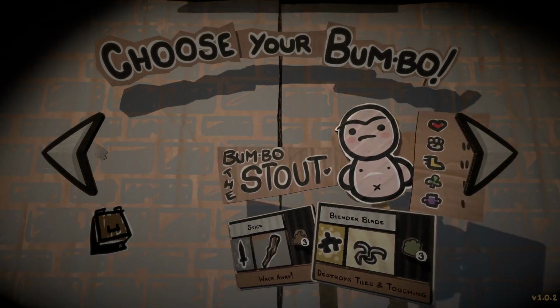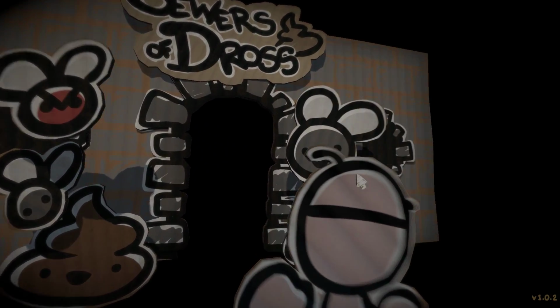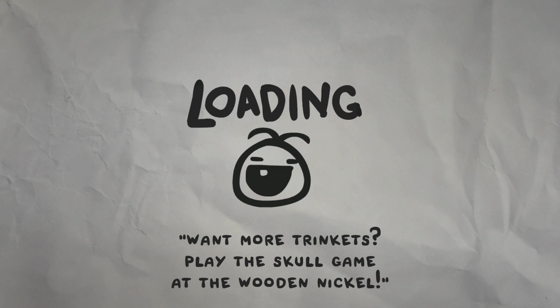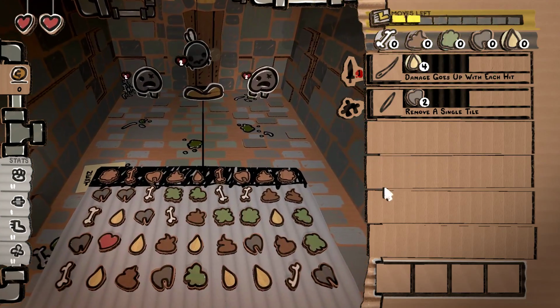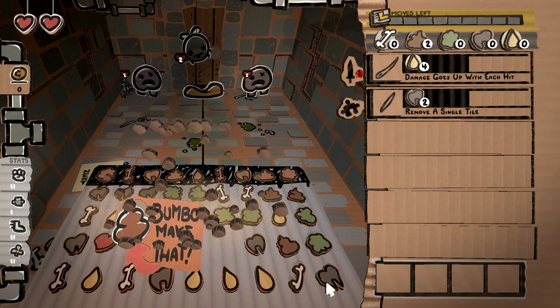I think I might have said Bumbo the Stout, but I want to do Bumbo the Nimble because I want to see the new zone we unlocked. I think Bumbo the Nimble can get really, really strong with a couple minor changes. We kind of learned this character has some rough stuff to start. The first few turns are not the best, but after that, you can start to pop off. That being said, I feel like this is not a bad idea.